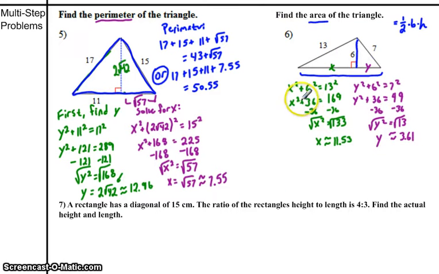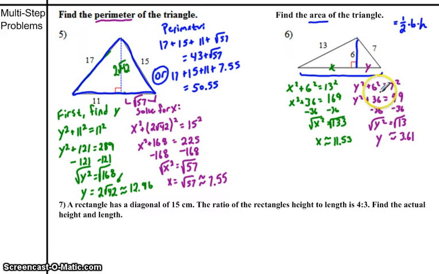And here we are. Using 13, 6, and x, that triangle right there, I used the Pythagorean theorem: x squared plus 6 squared equals 13 squared. 6 squared is 36, 13 squared is 169. I subtracted 36 from both sides to get x squared equals 133. Taking a square root, 133 cannot be simplified. So in exact form, x equals the square root of 133. Or, putting it in the calculator and getting a decimal, x equals 11.53.